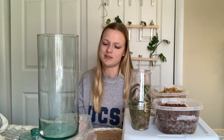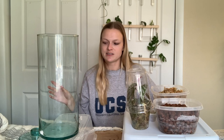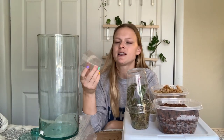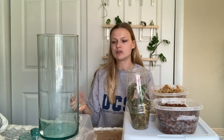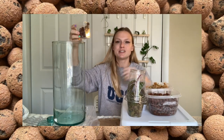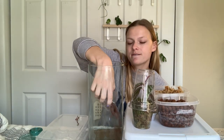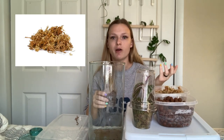So, two begonia julao and the begonia Dark Fade Rihanna, which I want to be kind of the centerpiece. I'll be right back — I just grabbed a cup to scoop the lecca in, and that's what we want to use for the base. It's important to pre-rinse your lecca so that it doesn't have all of the clay and dust buildup. I'm going to use the lecca at the base so that it can wick moisture up to the sphagnum moss and so that water doesn't stay too long collected at the bottom.